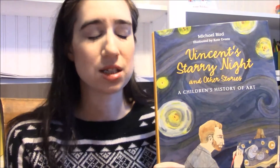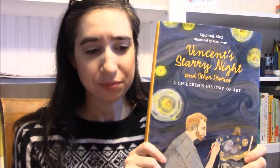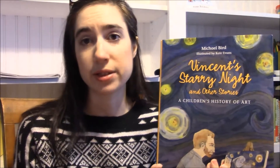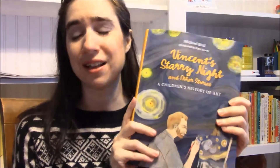We also have Vincent's Starry Night, which I cannot say enough good things about — it is fantastic. If you haven't picked this up yet, you should. We're only a few chapters in, but I really like the way it's laid out. Each chapter covers a piece of art and goes chronologically, so the very first chapter is prehistoric art and it works its way through. We're finishing up with Egypt right now. It gives a story about the history of the piece and how it was made. This week we read about Egyptian relief carvings, then got out some clay and a stylus and she made her own relief carvings — super easy, even for me, because I am not an arts and crafts person. I keep thinking I might somehow turn this into a full-year curriculum. I really love this.